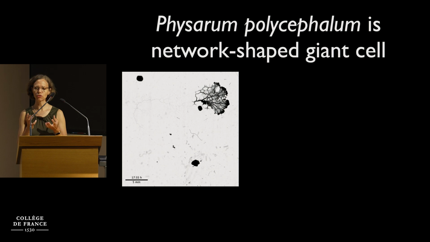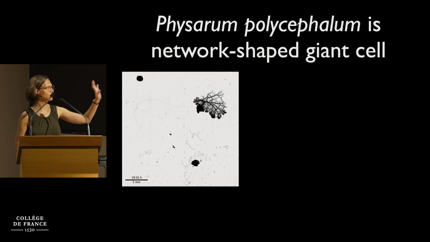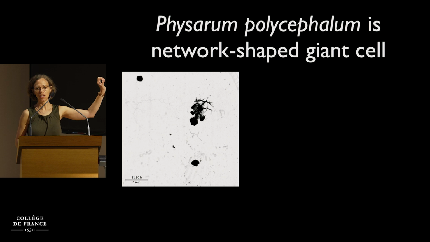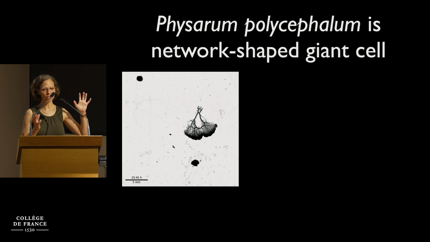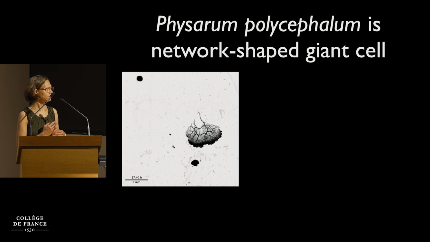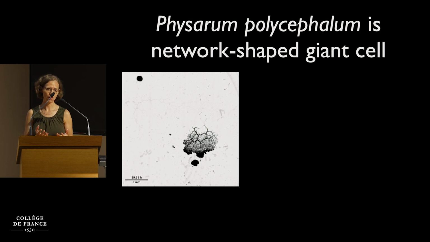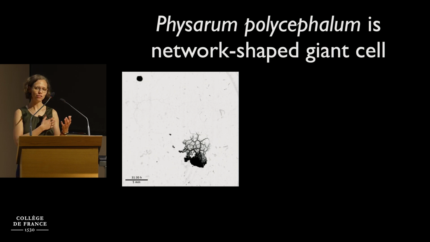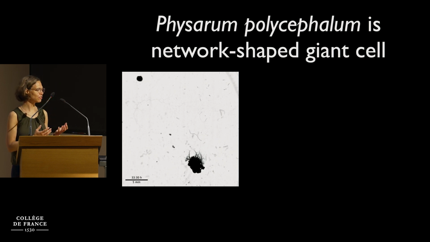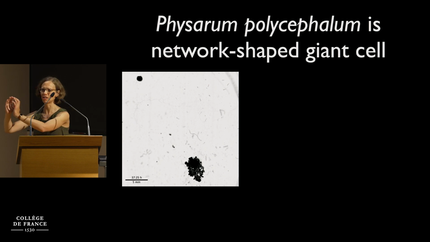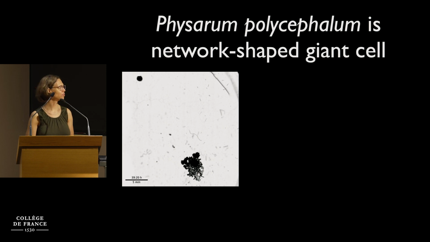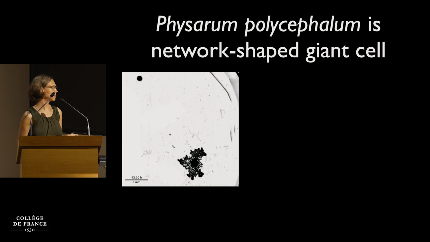That said, the reorganization isn't as dramatic as you see it here. This is actually a data set that was taken over the course of 3 days. So this is the amount of reorganization of the network morphology that you see over the course of 3 days. Now, what I find striking is that if you look at the migration of Physarum, it does still remind you of a single cell, right? It looks a little bit like a keratocyte foraging around. Yet here, it's much, much bigger in size and has this peculiar network structure.